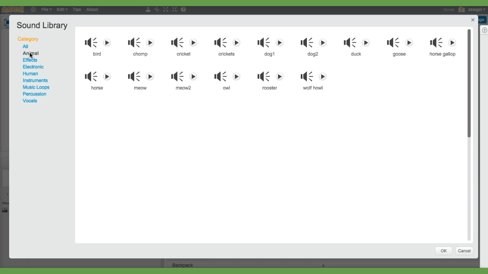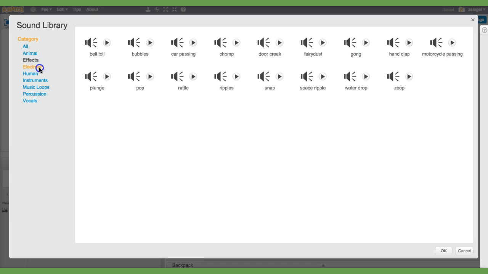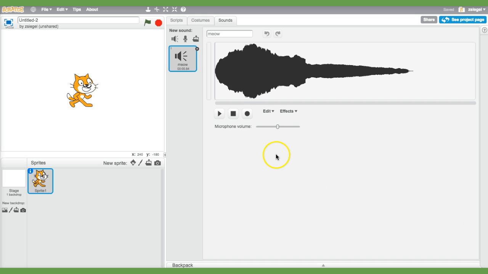You can just tune it down to see only animal sounds or only effects or electronic. Now, we can actually do some really cool things with the sound. If we don't like the whole cat's meow, we can simply drag and then click the delete button on our keyboard. And that's gone. Now it's only half of the sound. We can even do more.